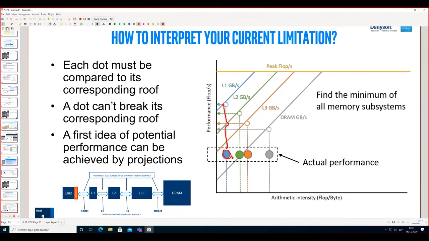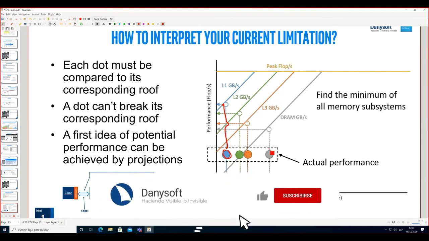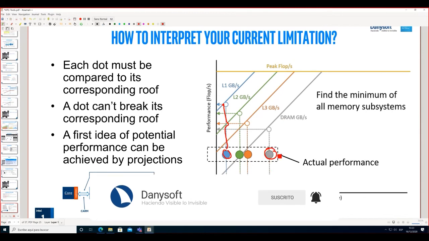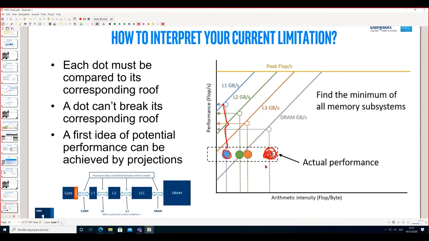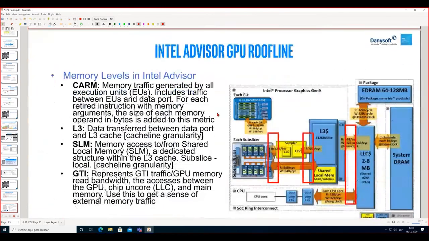Also, there are different points corresponding to the different levels of the cache, and the last one corresponds to the DRAM. That is actually the point that was shown in the Intel Advisor in the previous versions. So it gives you a projection using the different levels of the cache, and it is done because there is a simulation of the traffic between the different levels of the memory hierarchy.